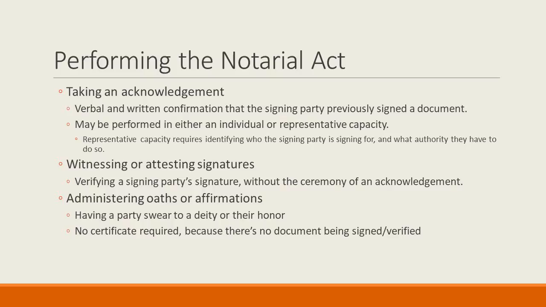There are two different notarial certificates for taking an acknowledgment, based on whether the customer signed the document for themselves or if they signed in a representative capacity — meaning that they signed on behalf of someone else or a company. The certificate for signing as an individual has a standard list of information required on it, including the venue and a statement of particulars that lists the signing party and the date. The certificate for signing as a representative has additional information required because the notary will need to identify who they are signing on behalf of and what authority the signing party has. The next notarial task is witnessing or attesting a signature, where the notary confirms a signature either being performed in front of them or previously.